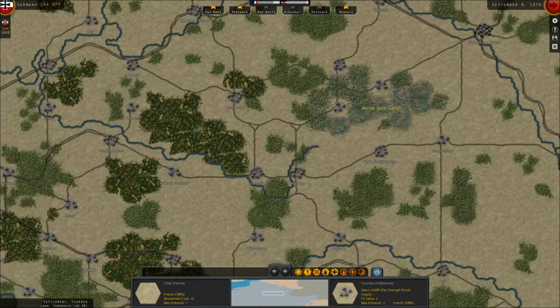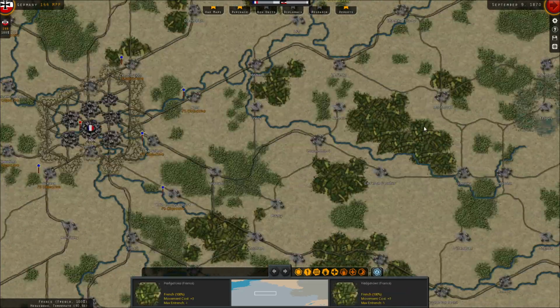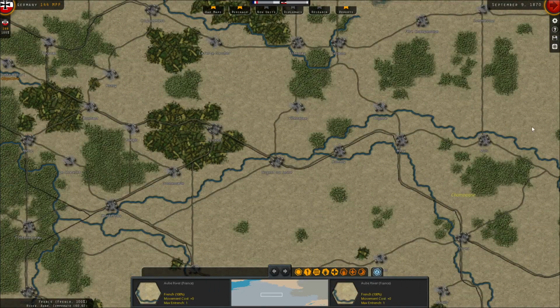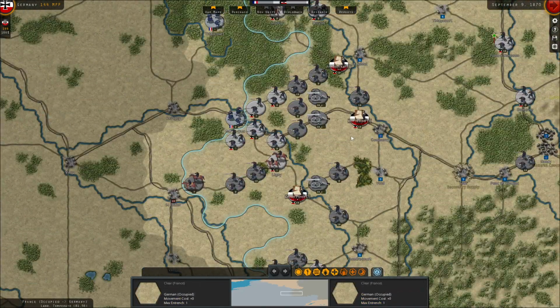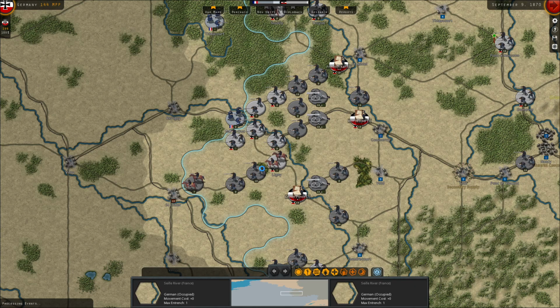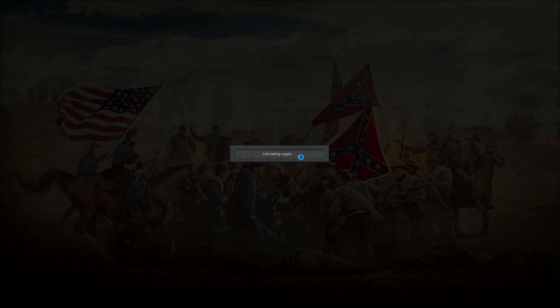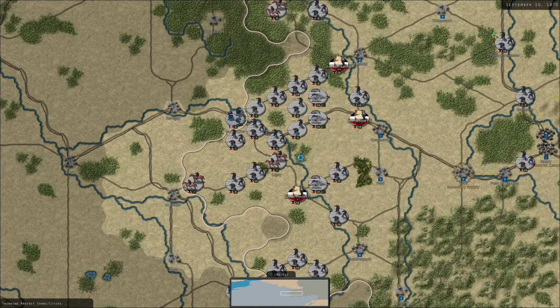And again, I've not played this. You're seeing as far as I've played into this. We very well may need those to keep supply lines open as we push deeper into France in this game. The Comte de Palikao leaves Paris and escapes to Belgium. Okay, I'm sure I'm butchering that. Okay, 477 MPP.